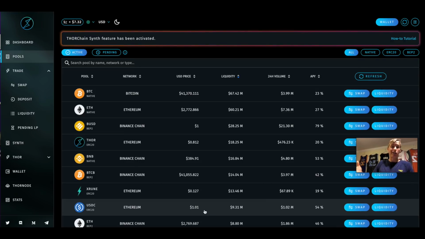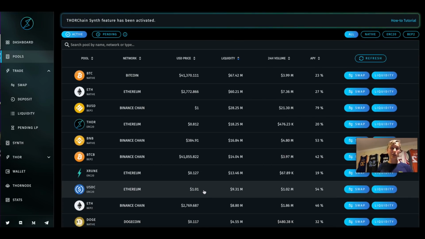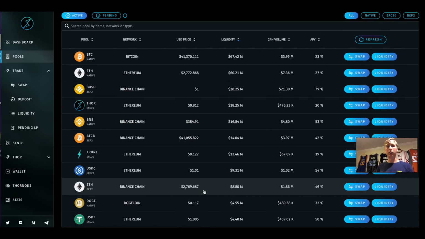Or you can take this arbitrage opportunity and see USDC is trading at $1.01. Import the USDC and swap for BUSD. You get a free 1%. So if you deposit $1 million, you basically get 10,000 bucks for free. Come on, can't beat that. Obviously there would be slippage for $1 million, but anyways, you get the point.